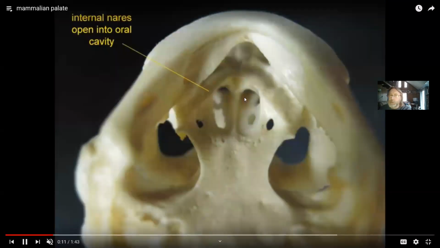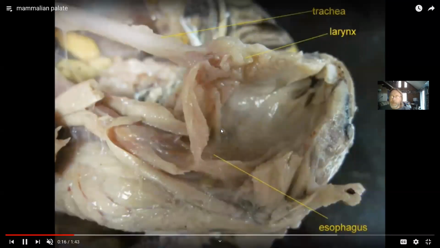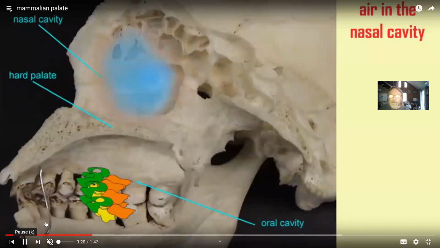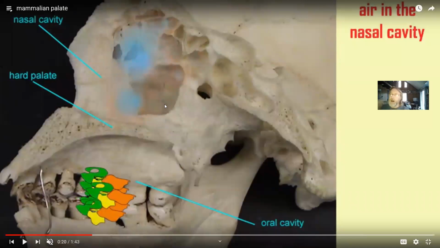Same here with this turtle. The nostrils are emptying into the mouth. But the problem then would be for mammals, if they wanted to be warm-blooded, how could you possibly get enough oxygen to maintain a warm-blooded metabolism and a big brain? How could you eat enough food if you only had one opening and you constantly had to choose between eating and breathing? So what mammals evolved is that bones fused in the roof of the mouth, the maxillary bone and a small bone called the palatine bone.